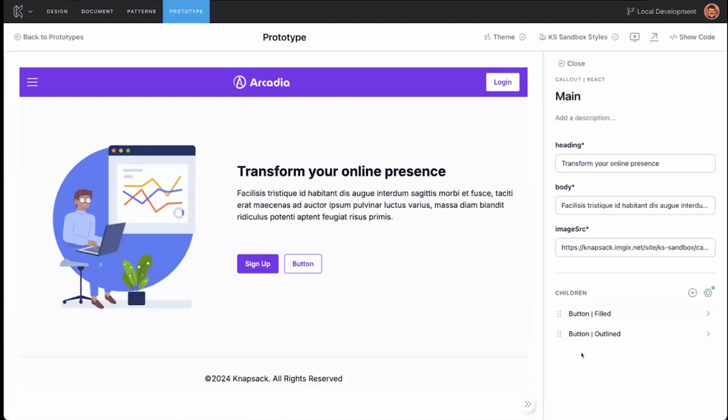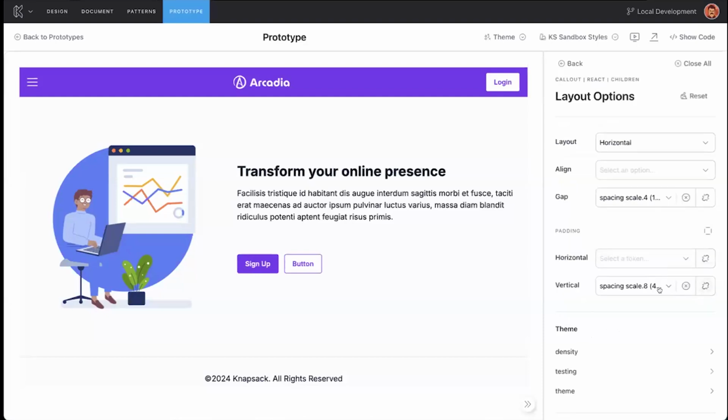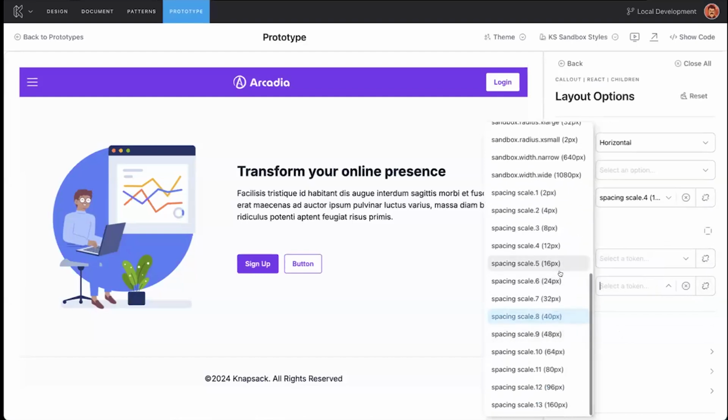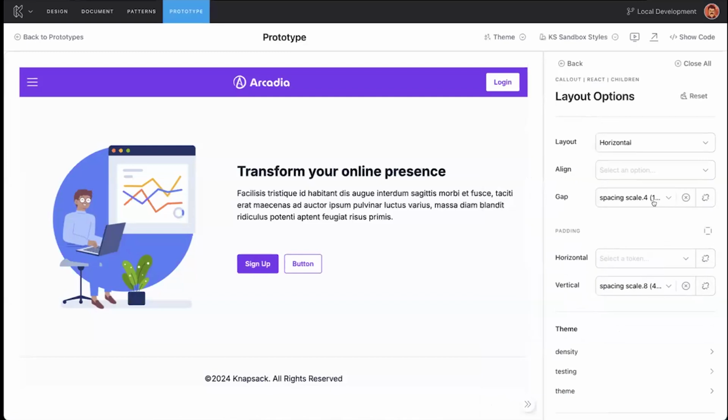Especially when you have your token structure set up, it makes it really easy to guide your teams and consumers to use the values you've set up, restricting them in a positive way, so that you're not having to go in and double check in a Figma file. Is that 8 pixels or 10 pixels? Do I have to open the inspector and see? You can just look at it and see, oh, it's using spacing scale 4. Great.